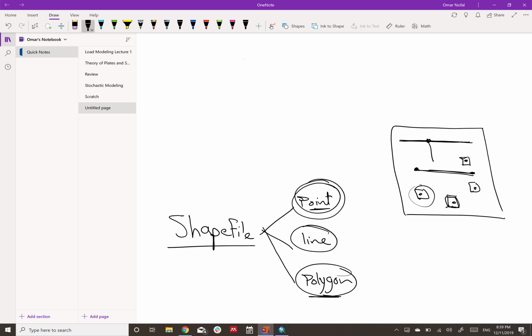So a shapefile is like when you say you have a text file, so you put .txt or XLSX or CSV file. Our shapefile will be SHP. So this is how the data will be stored. So when we have data or we create data, we have a shapefile or create a shapefile. It will be something like that.